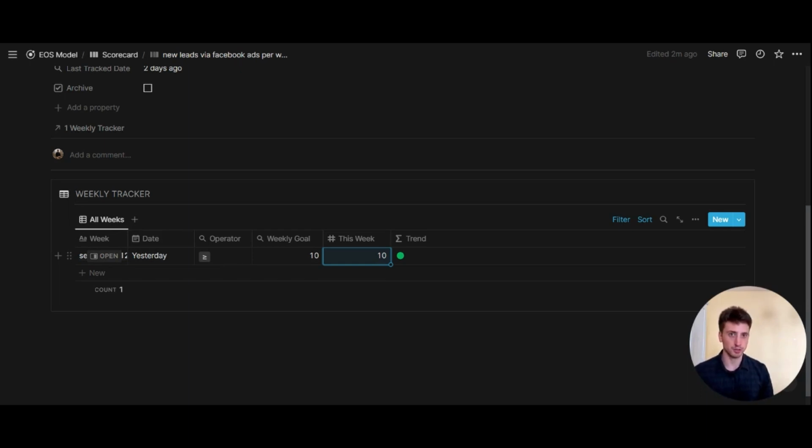Each accountable individual will see their own measurables within their own dashboard that you're going to see later on, and that's what they can track on a weekly basis. The target and the weekly actual number, and compare them.